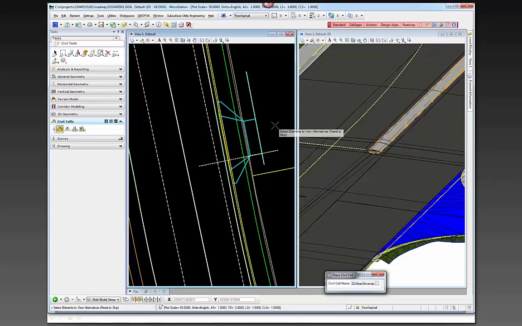Of course, mine's going to place it perfect, but yours, you know, you'll have trouble with yours. No, just kidding. If you had to flip these, if it was on the other side, you might have to flip this line or flip this line or even possibly flip this line in order to get this orientation right. But if you're patient with it and just flip it and wait, flip it and wait, flip it and wait, you'll get it in there correctly as far as the 2D layout goes. And then once you have the alternates set the way you want it, it looks correctly in the plan view, then you just reset and accept.